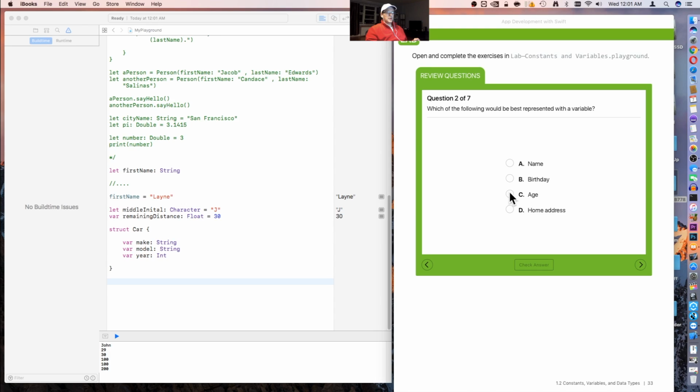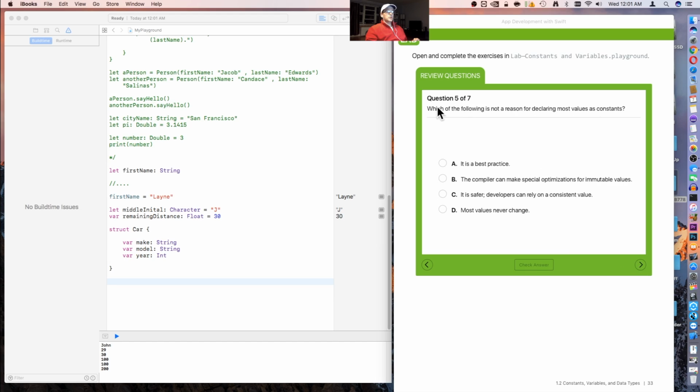Age. Alright, next. Which keyword is used to declare a constant? Let. All right. Which keyword is used to declare a variable? Var.